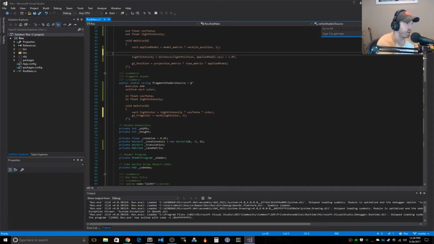And cosine theta is going to be in normal 1, 0, 1.